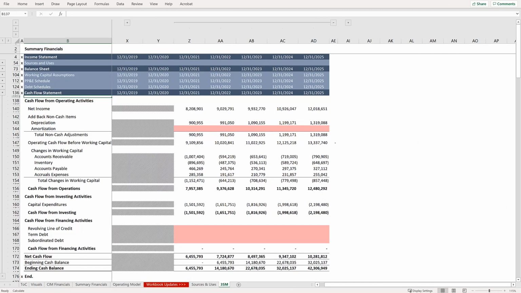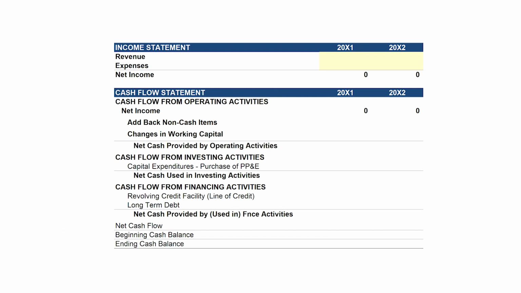Now, the sequence required to project each line item is identical to the sequence laid out in the Integrating Financial Statements video series and the LBO video series. So we will not explore that in too much detail, but we will revisit some key relationships. And to avoid scrolling around this larger file, I have a few schedules that make it easier to visualize these relationships. First, and this is a good one to remember because it's a common entry-level interview question, the cash flow statement starts with net income, which pulls from the income statement.